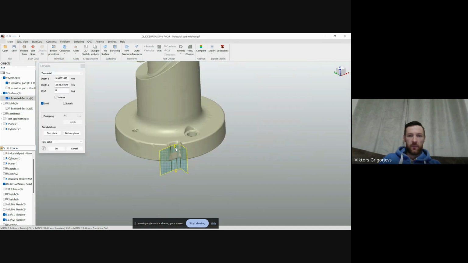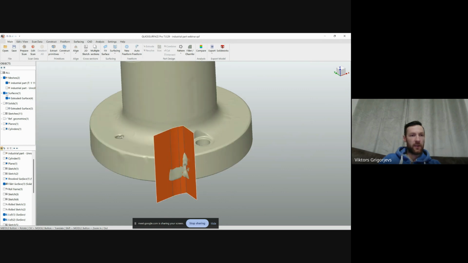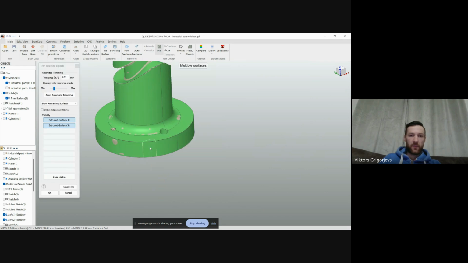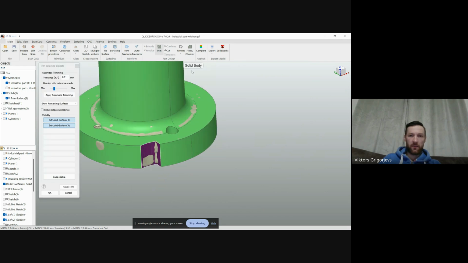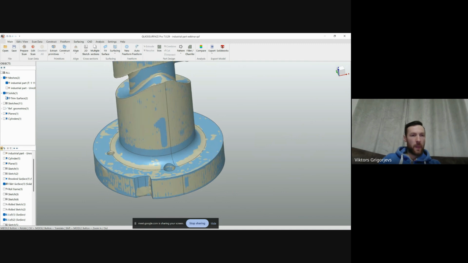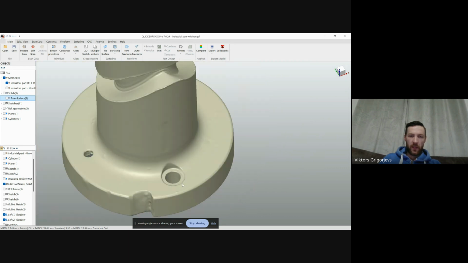This time we'll do just extrude. So we have again a trimming surface. Bring back your solid. Trim. Cut this, cut this. Okay. Well, so we have here these indents.